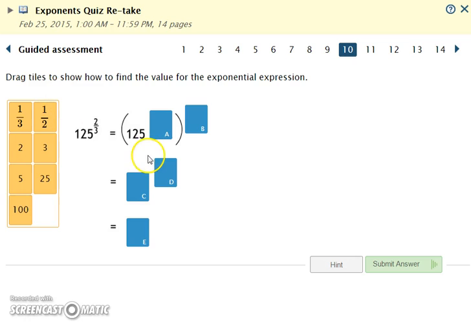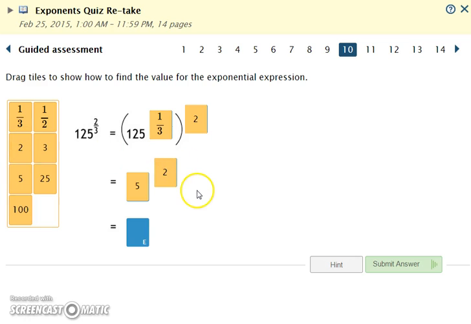All right, we're continuing our game of expanding expressions in order to figure out what they are. This is fractional exponents 2. It's the very last assignment that you get. They've split 2/3 into two fractions. 2/3 is the same as 1/3 times 2, because it's 2 1/3. All right, so I'm going to do this 2 steps at a time. 1/3 is the same as a cube root. So the thing that's in 125 3 times is the number 5, because 5 times 5 times 5 is 125.